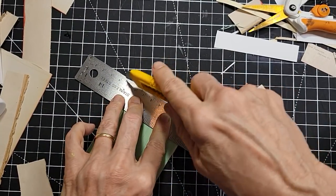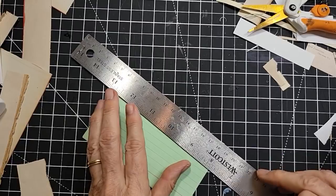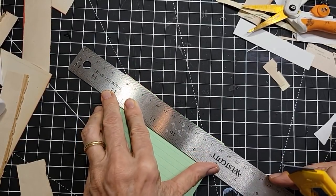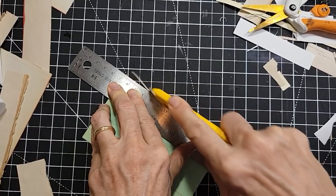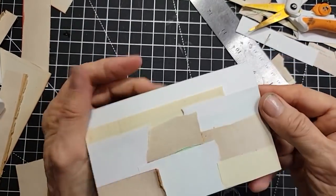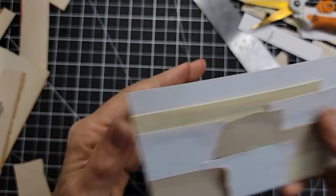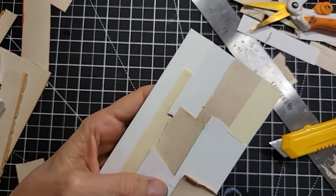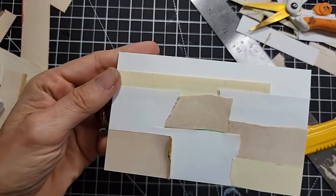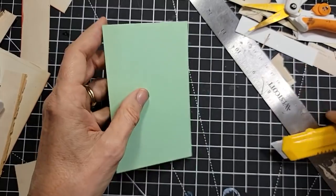You ever fallen off your craft chair? That tells me that you're a serious crafter if you have fallen off your craft chair — that means you're crafting a lot because it happens. We get so excited and we're reaching for things and next thing you know, whammo. So just some basic patchwork quilt designs. Let me show you the difference — straight up patchwork quilt, all adorable, right? And they only take two seconds to make. They really are fun.